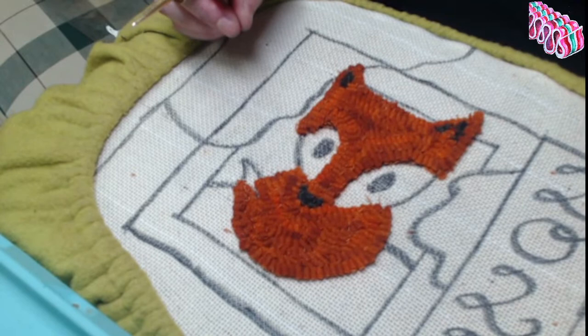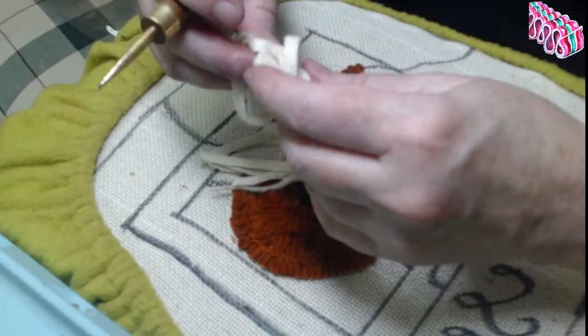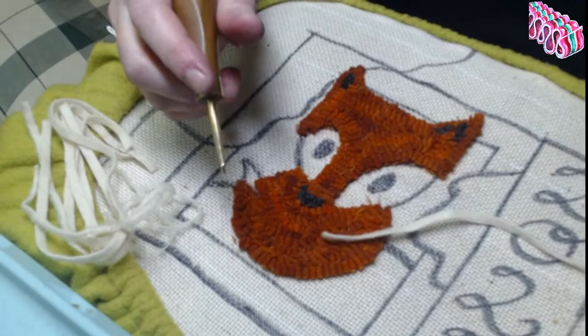So I'm going to take out that little bit of the kind of creamy color I've got. I'm going to shake it out because the blacks touched it, and the blacks make all kinds of lint, right, because it's the Tweedy. Gosh, I hope I put enough of this in here. Now I'm looking at it and thinking, that's not that much. Let's see how it goes. We could always add some of this guy because there's lots of white in this one too. Let's see how it goes.